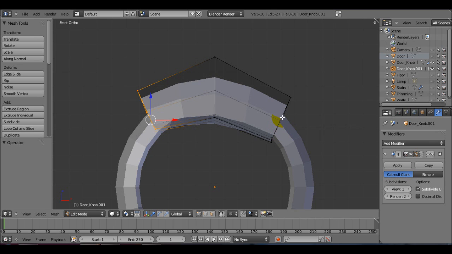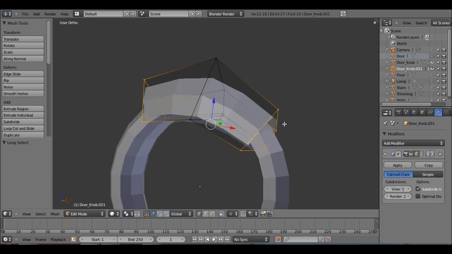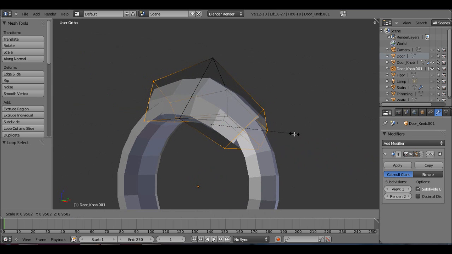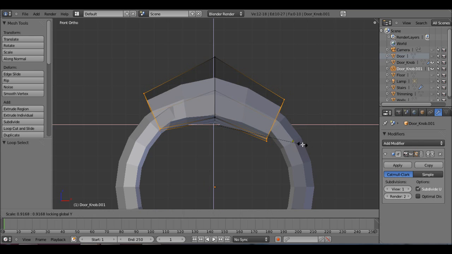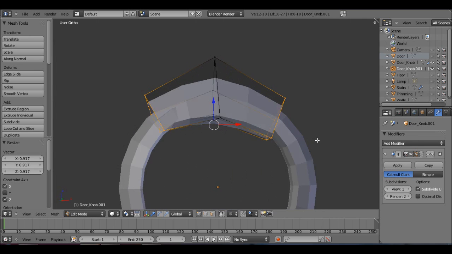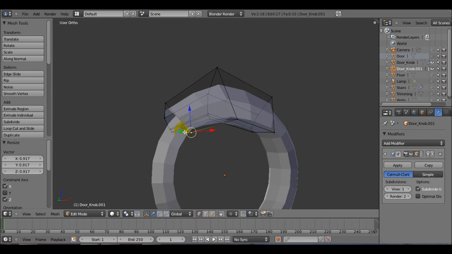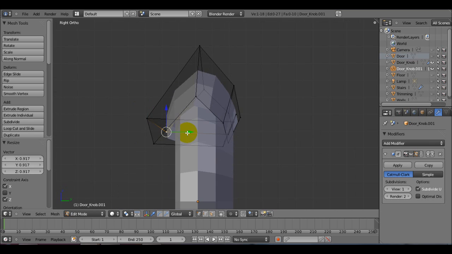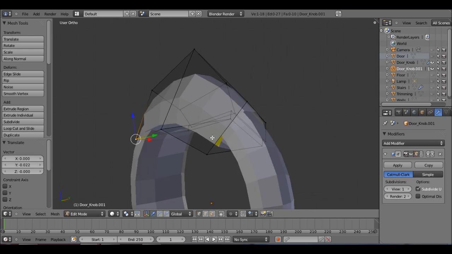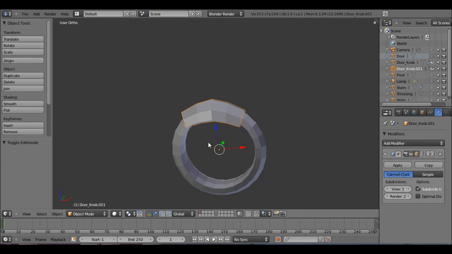I'm actually going to grab both of these so I can do the same changes at them at a time. Scroll. Actually, undo that one. There we go. Maybe grab this 1, 3. Tab out.